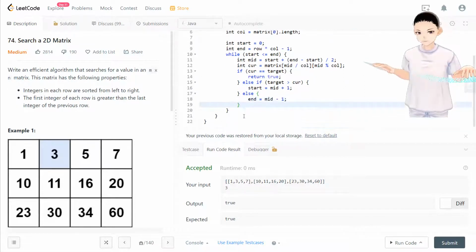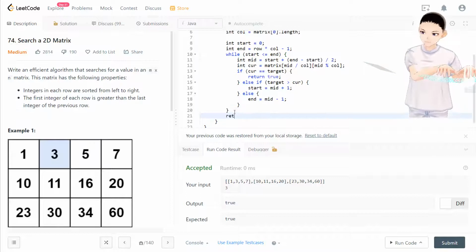So that's it for this while loop. If we loop through the whole matrix and see no match, then we return false.